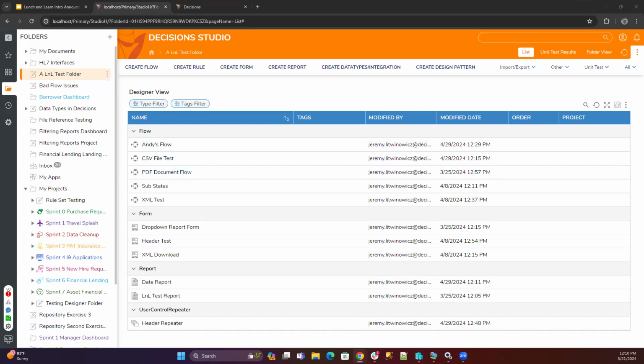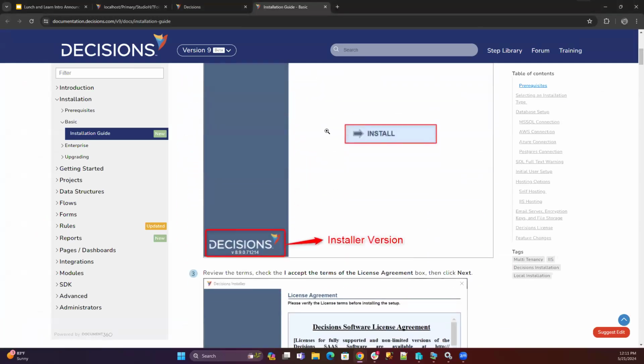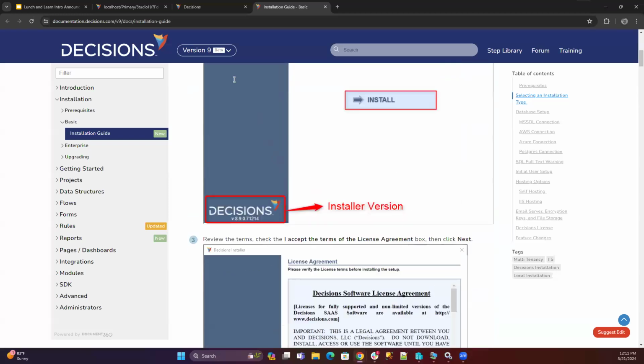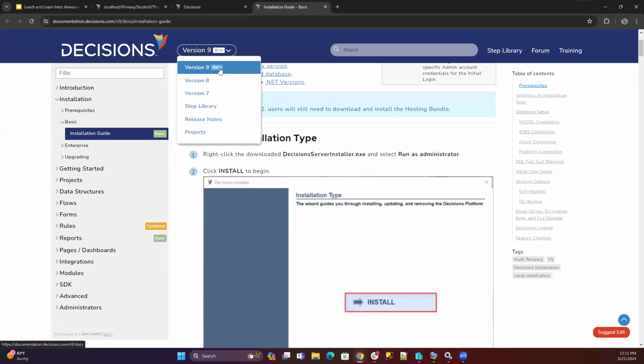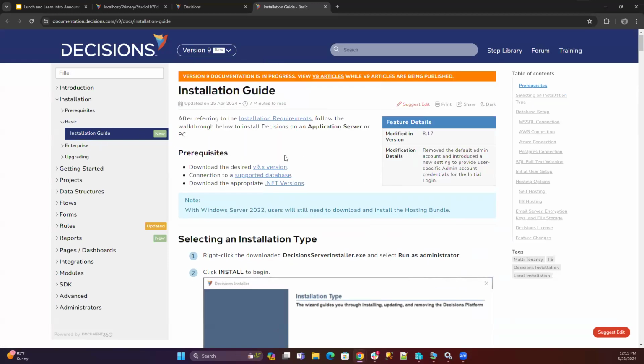Right, right. Okay. William, who's in the chat, he's in the room as well. He's on the documentation team. He just added a link to the chat, so he's the one who is partially responsible for this. If you look in the chat, he did put a link there for you. It's in our version 9 documentation site. There's an installation guide, so you can follow that. Gotcha. Thanks, William. All right.